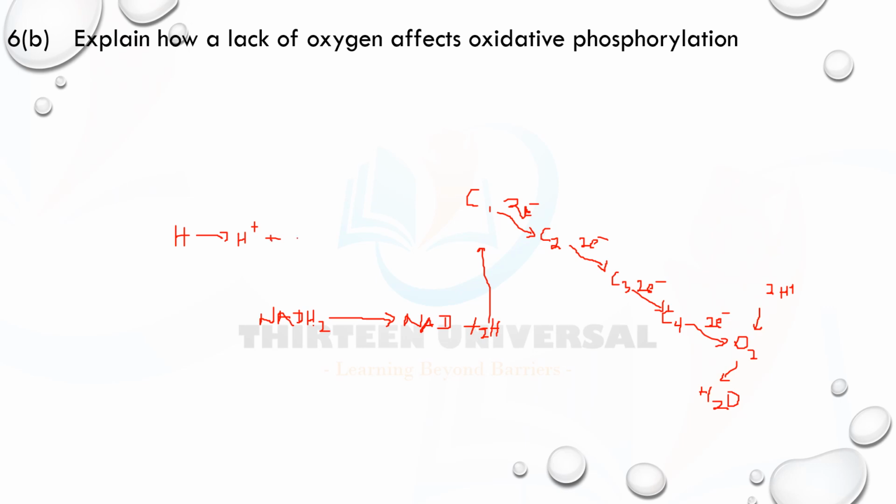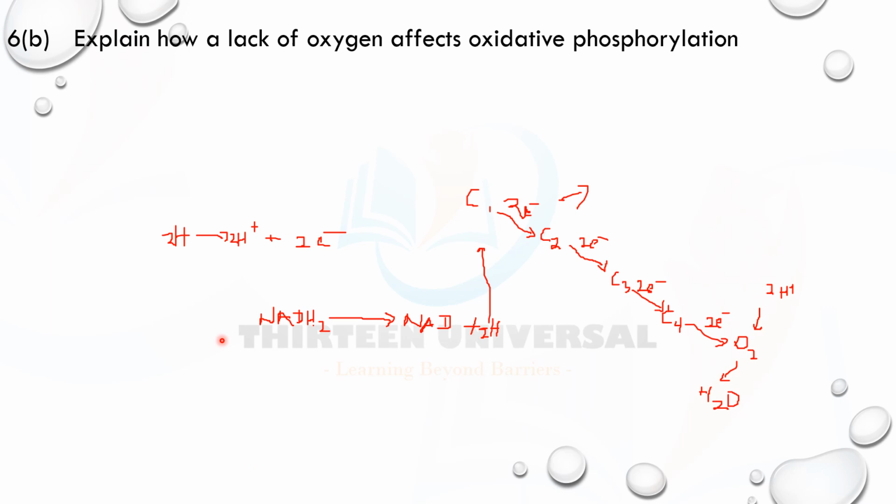So this is the proton and that's the electron. Just trying to revise this. The electron then enters the electron transport chain, moving from one carrier to another. When the electron moves down the energy gradient, the energy released is used to set up a proton gradient in the intermembrane space.